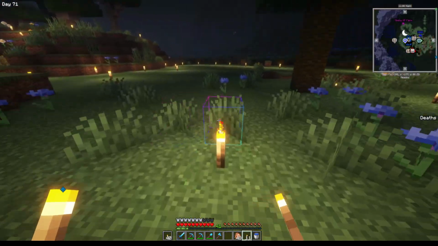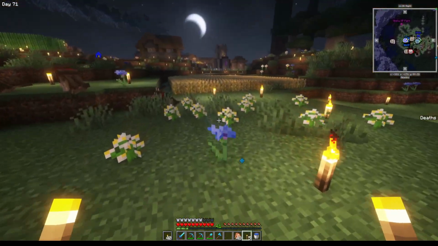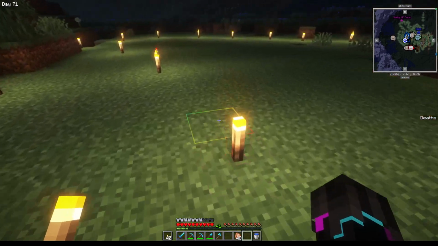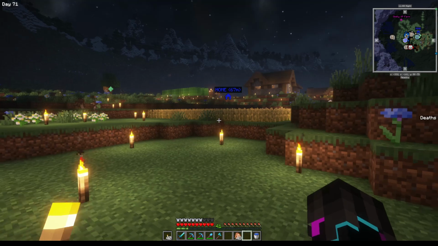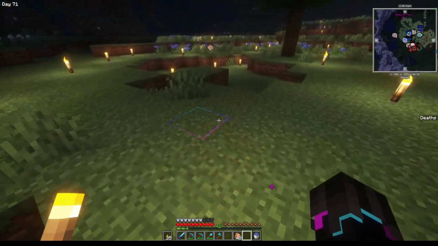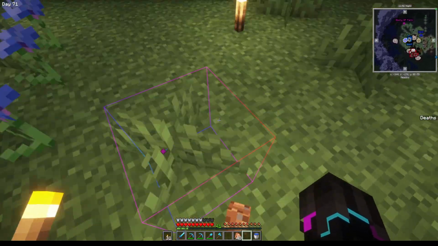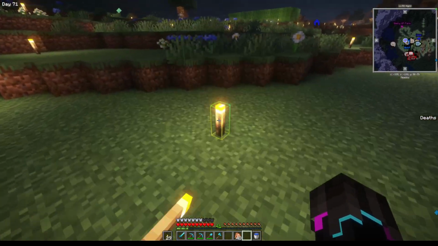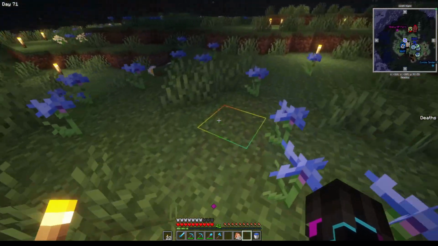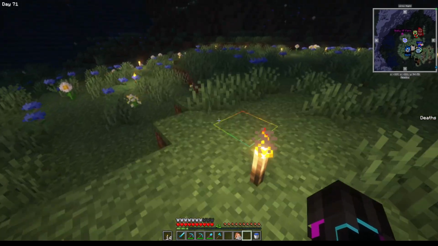I'd like to have this area lit up enough that I don't have to worry about the villagers or hostile mobs, really. I don't care about a creeper spawning. I just don't want zombies spawning in here. It's all like, oh, look, villager. Yum. You know how they get. It doesn't look like we did too bad lighting up the area so far.